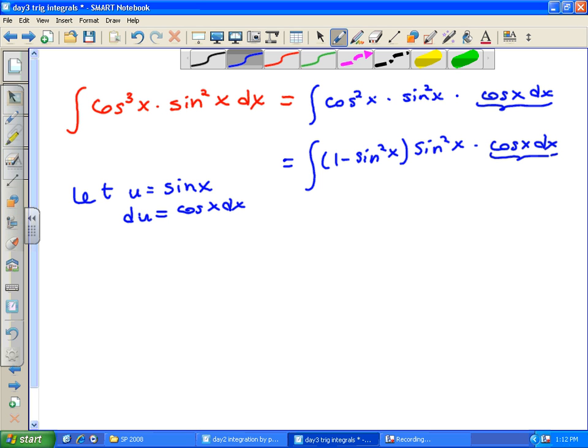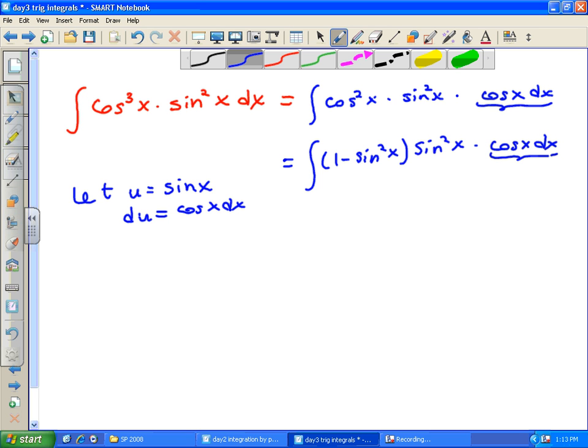So let's look ahead a few steps and then we can go and do the work. So the cosine x dx part, that's my du, right? The 1 minus sine squared, how will you write that in terms of u? 1 minus u squared. Multiply with, on the outside of the parentheses, u squared again. And that will be an easy integral. No trig functions involved. We will be able to integrate that easily.